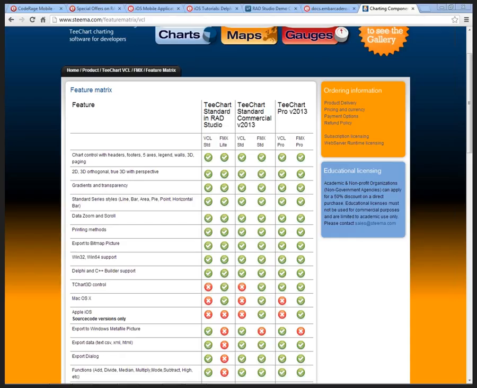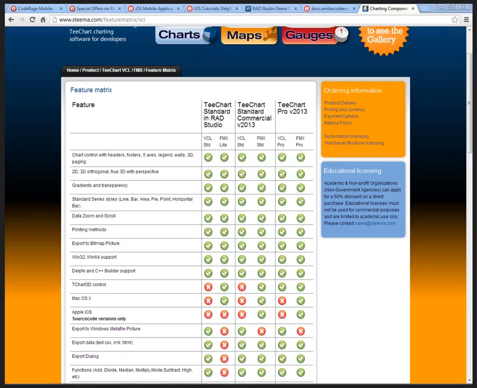I want to explain something. I saw yesterday somebody asked about a missing feature in XE4, in the latest update 1, and that's true. This was an oversight from my side. There was one series style, and I really didn't know how I got that source code line commented, but there's a very easy workaround that we will upload to our website. It's just one line of code on a very small package. You install this package at design time and you will get that fast line series again.